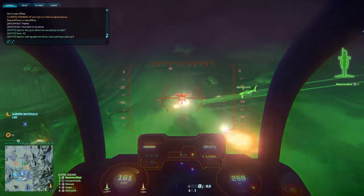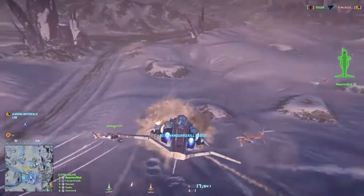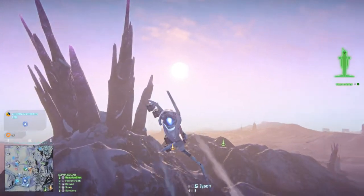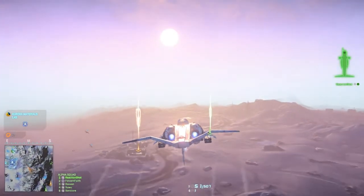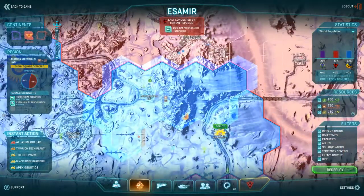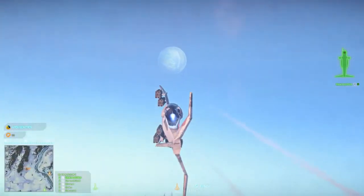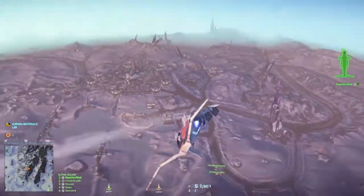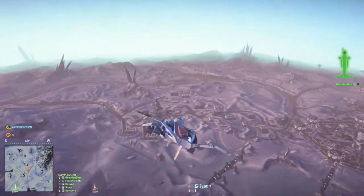But yeah, I think the idea is much better, and I can't imagine how hard it must be to coordinate some sort of event like this in a game that's live, while trying to involve the entire community. I think it's a great idea to involve the community, but it's got to be really hard to do. I think this is much better than that, but there's still some work they could do to streamline making it more even. But that's my only comment. I don't want to labor on it, so go ahead. Well, I think that's it.